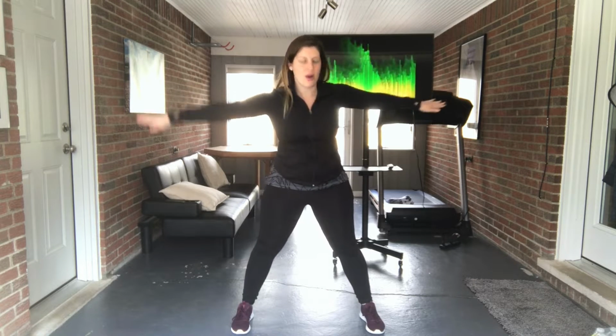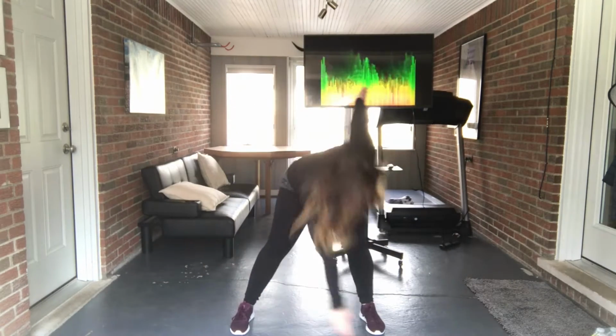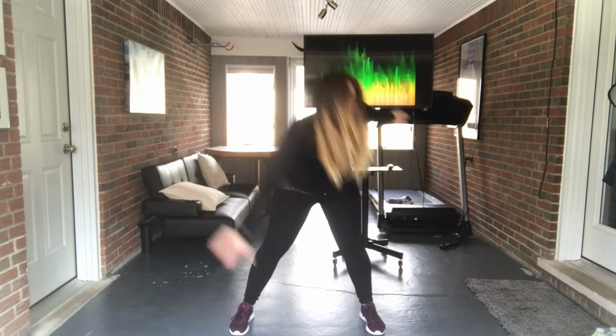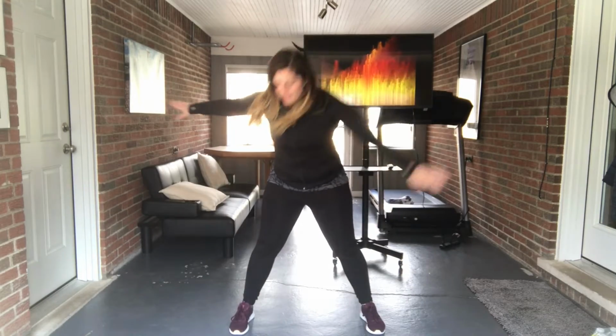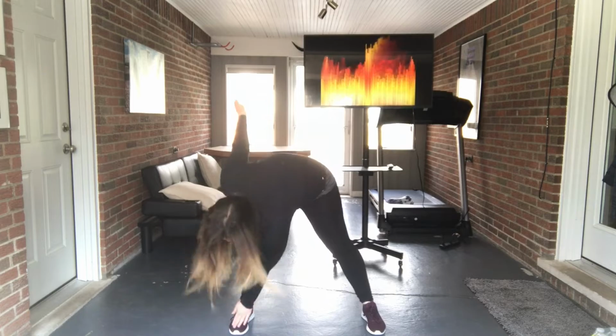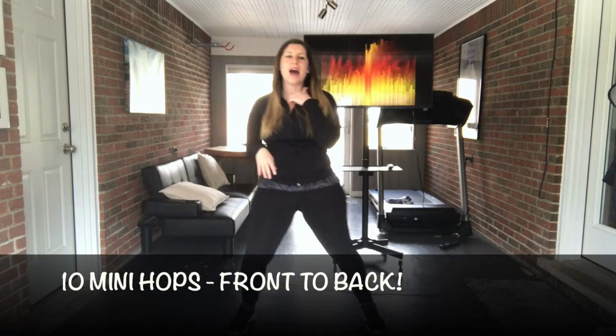So you want your legs spread out, your arms out, and we're gonna go diagonally, okay? So we're gonna go 1, 2, 3, 4, 5, 6, 7, 8, 9, 10. Good job. Now we're gonna do some mini hops. So the first one we're gonna do is front to back, okay?